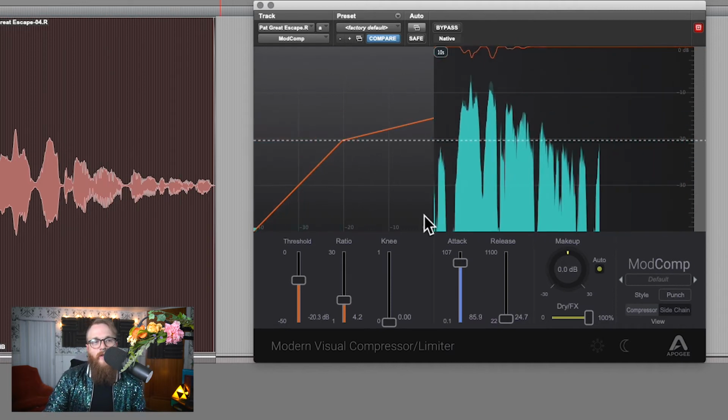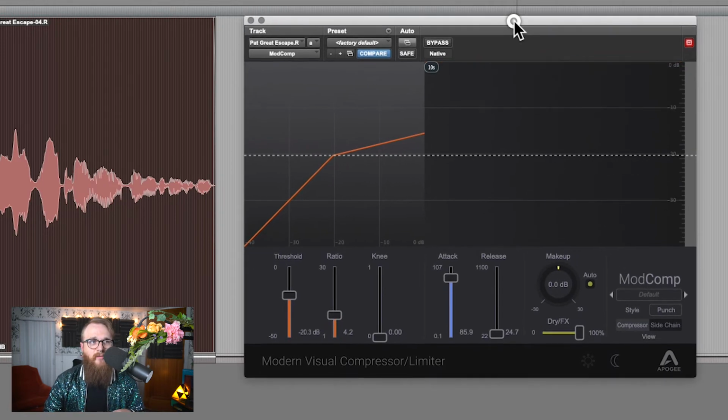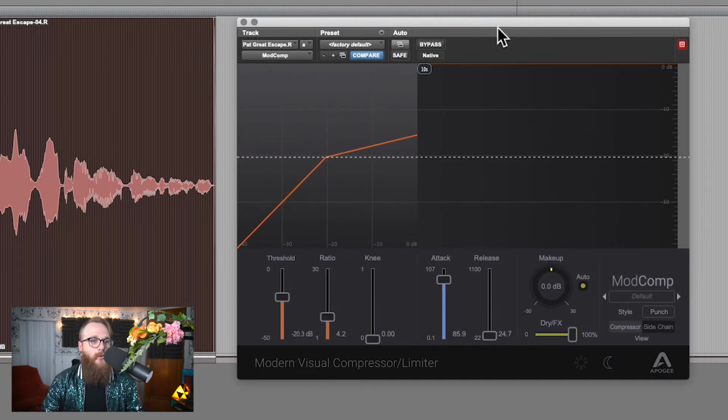So if you haven't noticed, the attack time actually seems to do a lot more sometimes than even the ratio does, which is what people mostly tend to focus on. If you can't hear the differences, it's really great to have this visualizer to just kind of be a visual aid for what's going on. And then we can start kind of hearing some of these changes as we were prompted with what we're seeing. Let me turn the auto gain off so we can better hear the differences without the auto makeup.